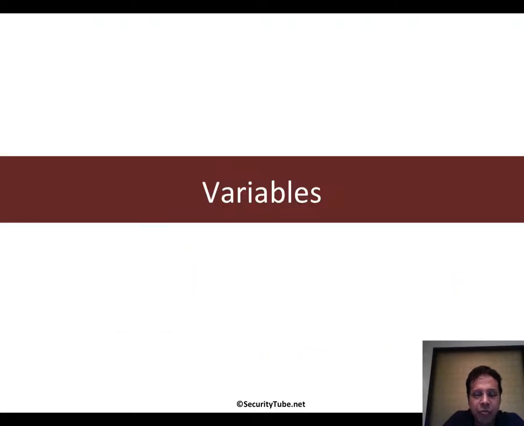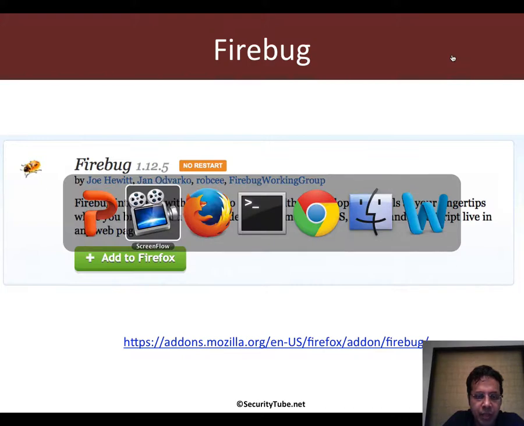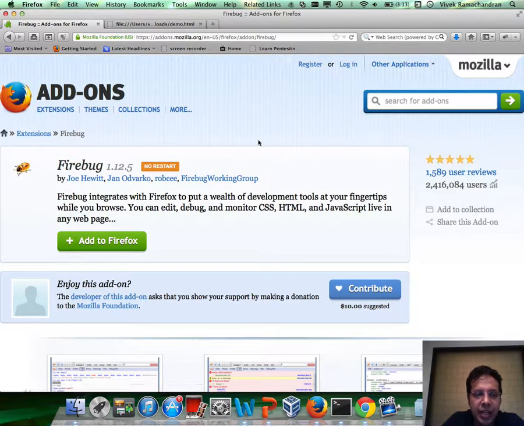In this video, we will look at variables in JavaScript. Before we begin, please go ahead and ensure that you have Firebug installed. For those who are not aware, Firebug is a fantastic Firefox add-on which can be used to edit, debug, and do a ton of other things with CSS, HTML, and JavaScript. It's now becoming one of the primary tools used by web developers, and it's going to help us in many ways in learning JavaScript. So ensure you have it installed.